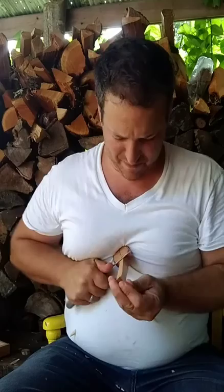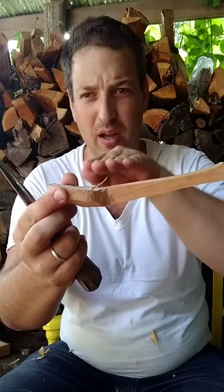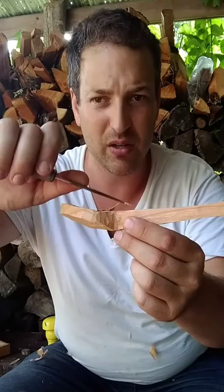You don't have to get this perfect here because this is just the early, early stage. And the other thing to remember is right here is not the finished height of this part of the spoon — it's going to come down a fair bit below here. This rim is going to angle down like this, so it has room to have a little hump and then come down as well.